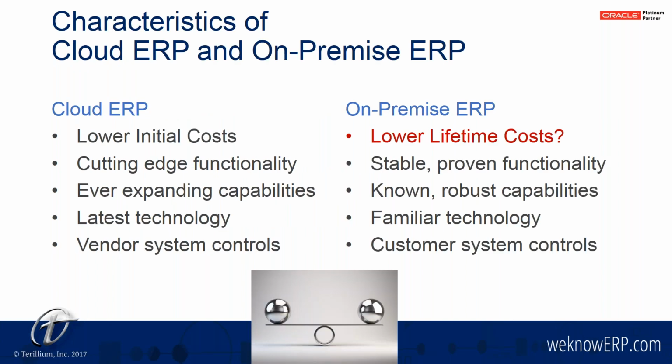So first off, the slide's up here, and I don't want to just say all the words on the slide, but one of the points I want to make here is, and I changed the color of the text. On the on-prem ERP side, there was a time when I would have said lower lifetime costs if you stay with your on-prem ERP. I don't think we can really say that anymore. I'm confident that I can say to you that if you're moving to a new ERP, you can lower your initial costs going to the cloud because it's not an upfront software purchase with recurring maintenance. That's not the model. On-prem is like that, but cloud is really subscription service based.